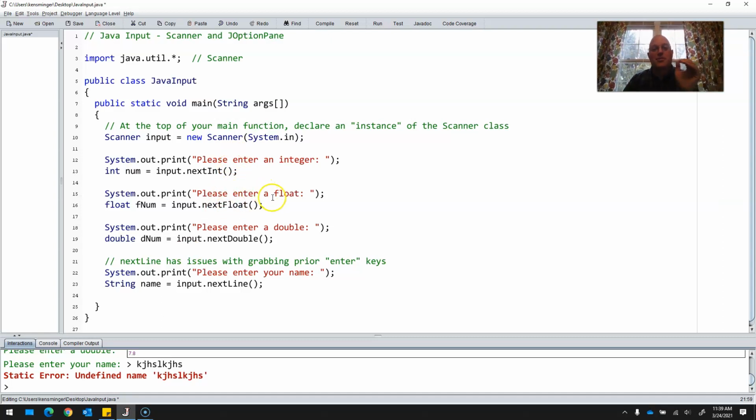You type in a number, you hit enter. You type in a number, you hit enter. The numbers are stored. The enters are kind of kept in the keyboard buffer. They're remembered. And so when you get down here and the computer is saying, give me the next line of input, give me the next text, the problem is it's going to grab those extra inputs. And so it's a little bit annoying.